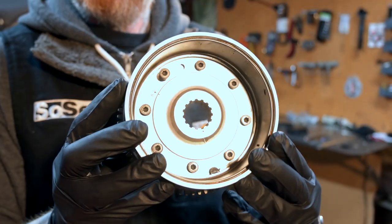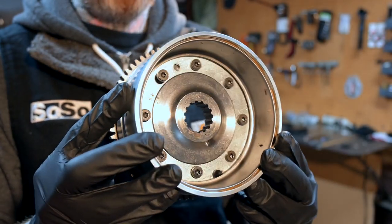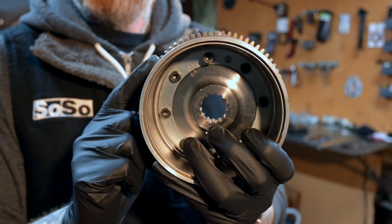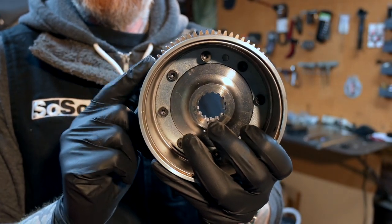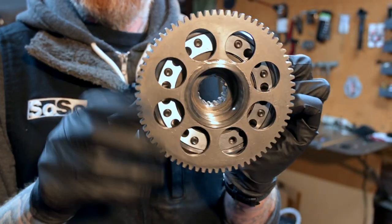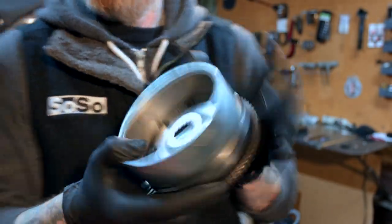Let's get to the magical box of parts because I'm holding back and not diving in right now. Let's get to some other stuff first and then we'll get to the box that I've been drooling over for a few months now. Here is the lightened flywheel in question. You can see it already has the magneto attached to it. This is the flywheel part and you'll see how much has been shaved off when I get the other one out. On the back here is the starter gear. It still has the sprag clutch installed, so this will make it really easy to put in.